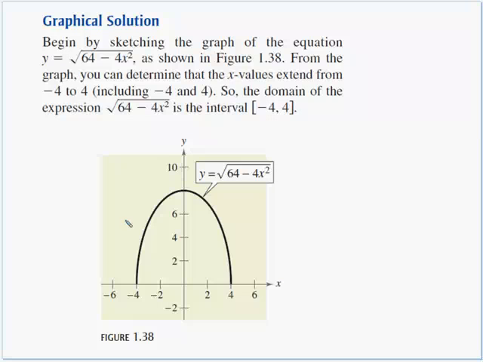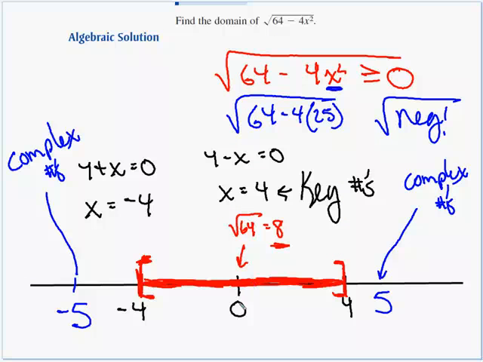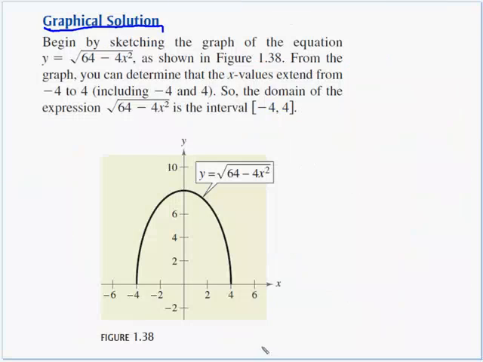What about a graphical solution? Back on the other slide, when we plugged in 0, we got an output value of 8. Remember, this is just a function, y equals. So if I plug in x is 0 and I get y equals 8, that 8 is our y-intercept. And we already found 4 and negative 4 are the key numbers. We were just looking at it one-dimensionally as that straight line with brackets at 4 and negative 4. If I plugged in 0, I did get a positive output up here at positive 8.